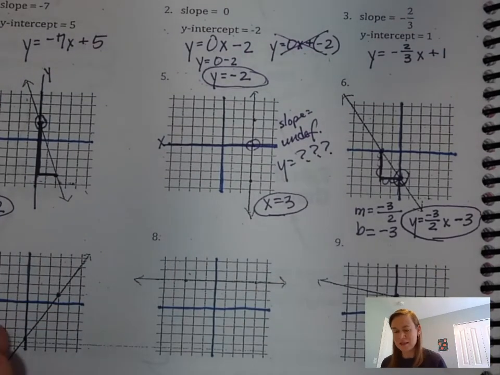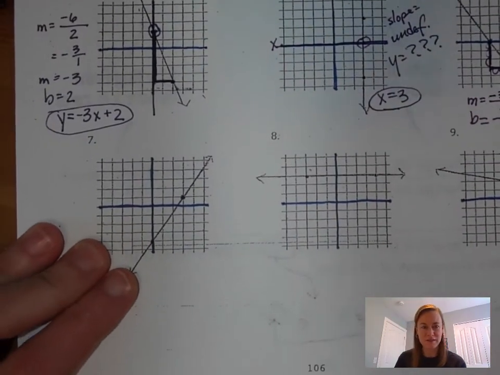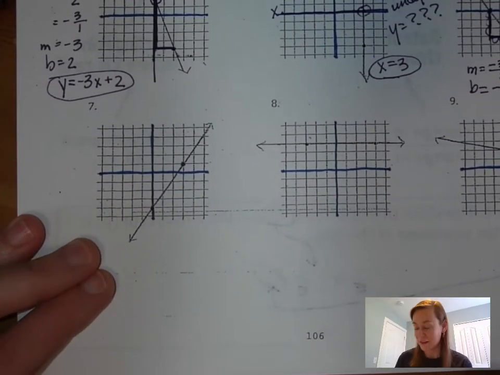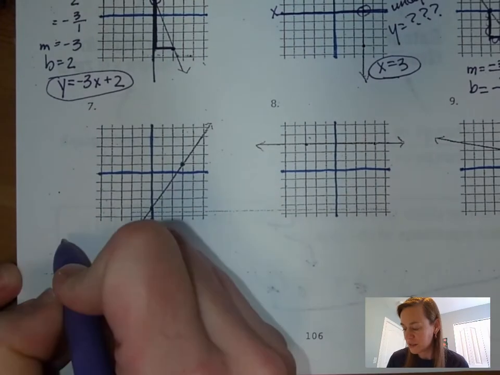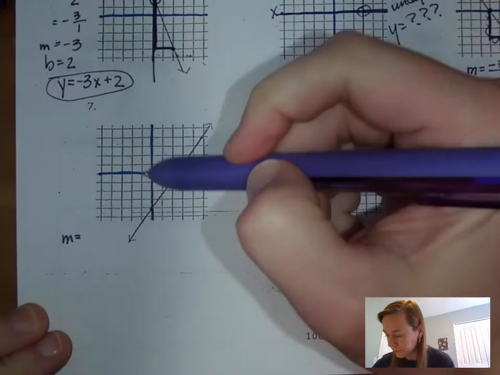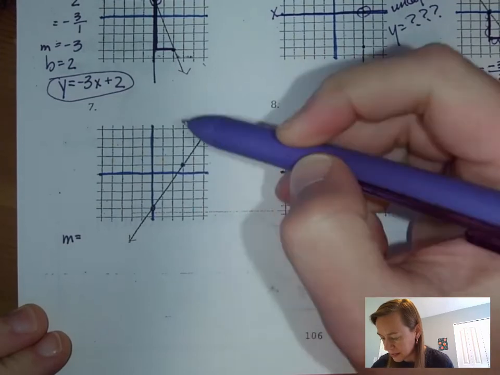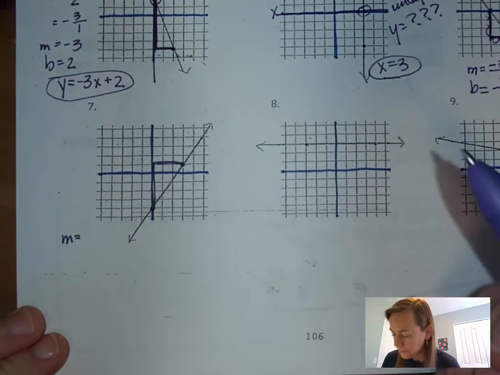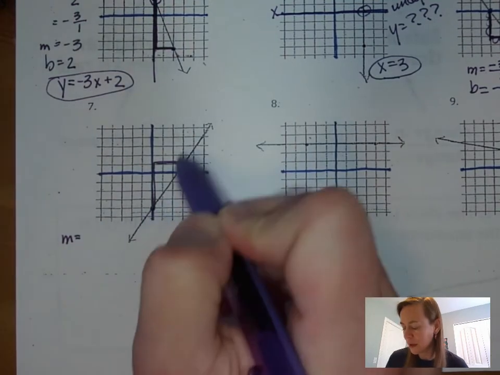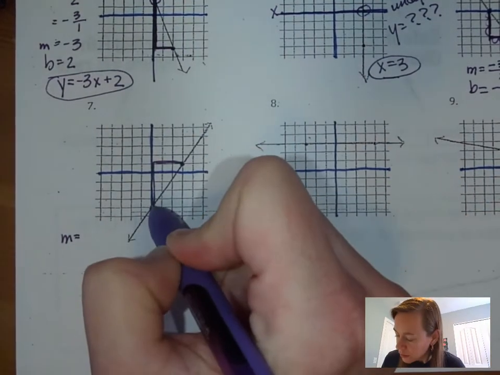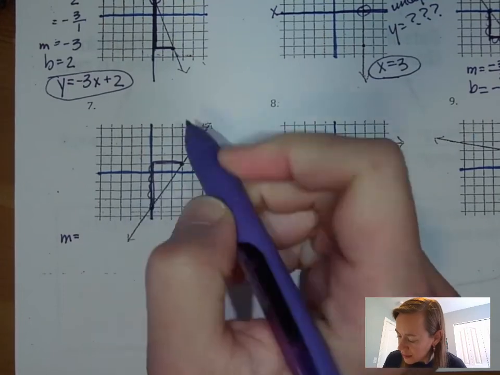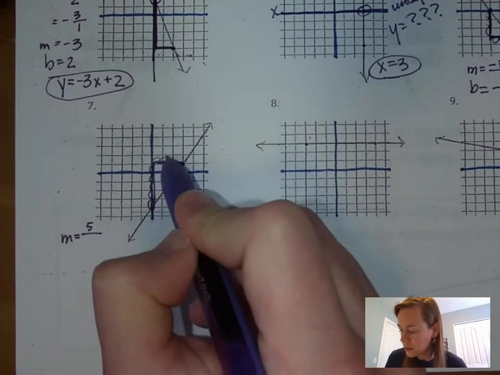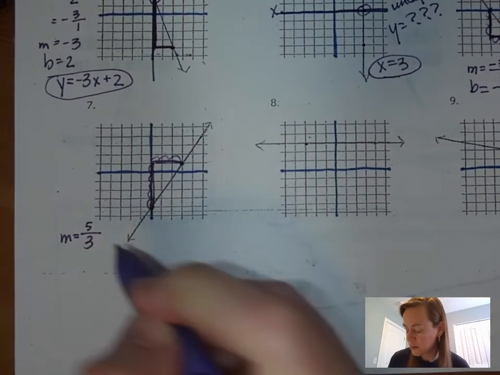Let's go ahead to example number 7. If you want to pause this and try it on your own, go for it. That would be awesome. Let's figure out our slope first. So m equals, there's a dot right down here and a dot here, so we're going to draw our stair step like this. First of all, we're going uphill, so it'll be a positive number. We're going to go 1, 2, 3, 4, 5. So it's up 5 and over 1, 2, 3, over 3.